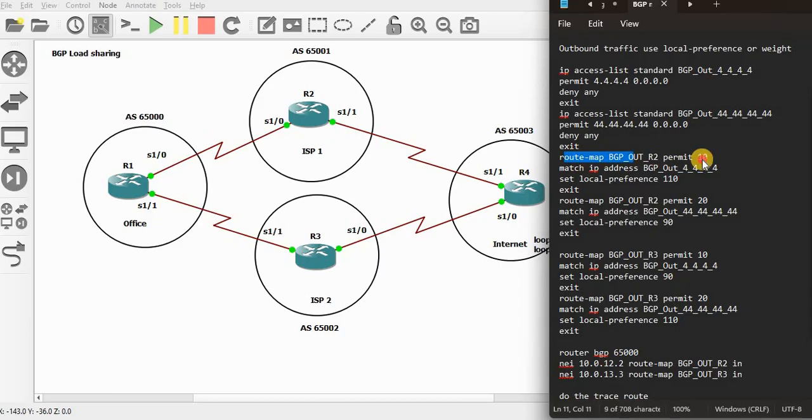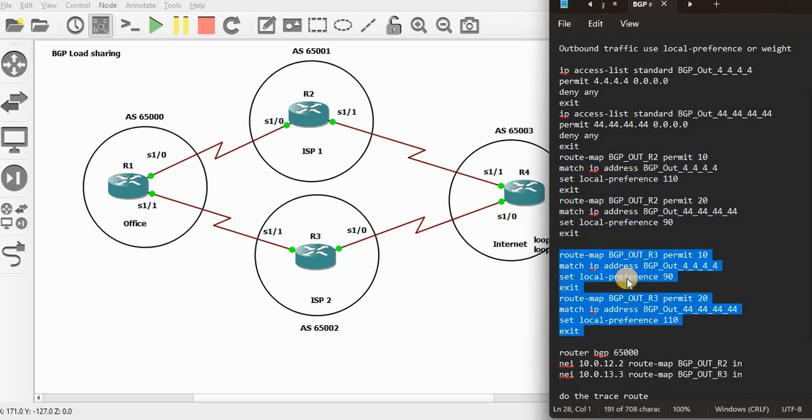Now the two route map configuration. There are two statements in the route maps: one route map is via R2 and the other is via R3. For via R2, meaning traffic going via R2, one 44 network gets local preference 110 and the other 44 network gets local preference 90.